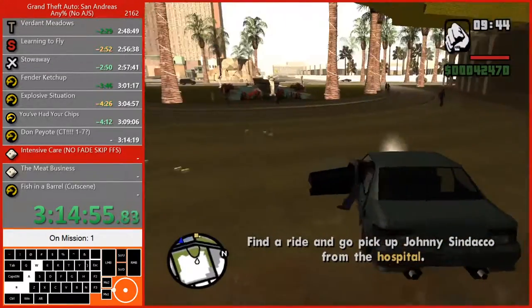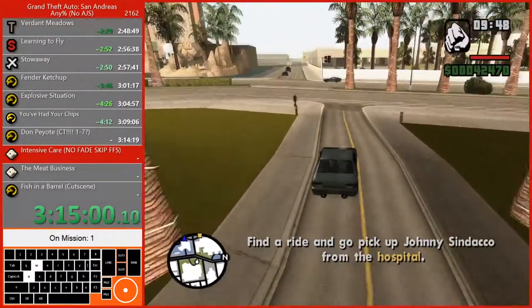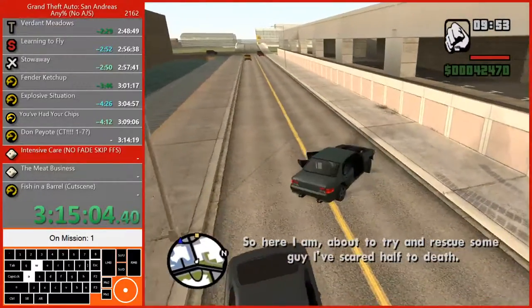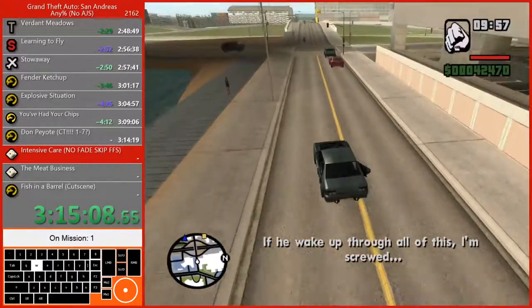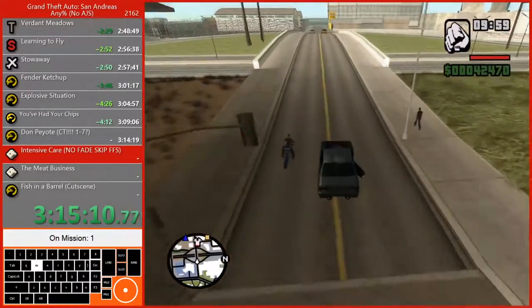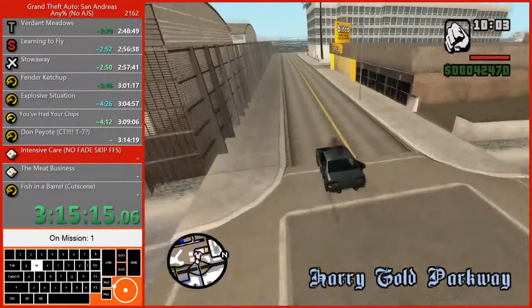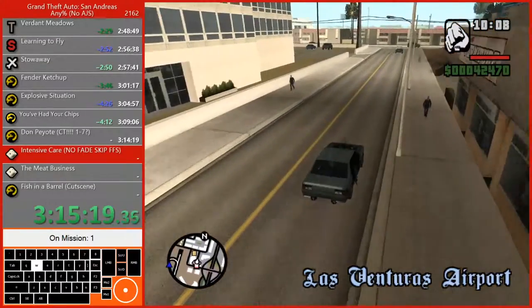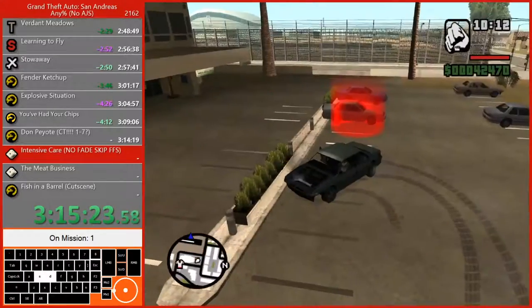So as you can see, we spawn right by the car now, because we repositioned it. So here I am. Okay. I'm trying to rescue some guy that's scared half to death. Again, that extra police force from having four stars keep appearing and disappearing. Turn right after the Binko. Left into this parking lot. I try to do a little bit of a 180 here, but I missed the marker.